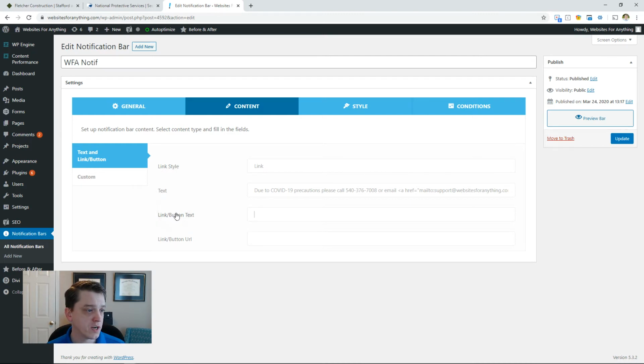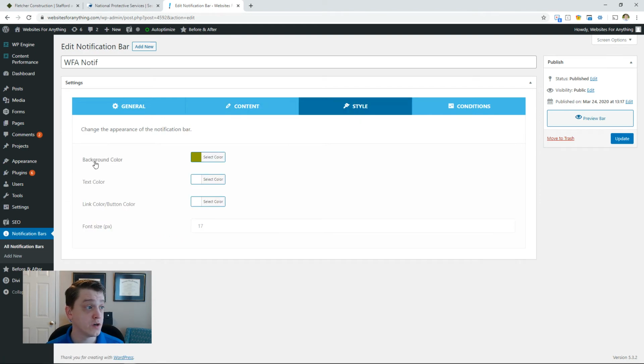We also have the option here, which is pretty cool. We have the option to add a button to that bar. So if you wanted to, say, put a separate page or a separate file on your website that they could view or download for an extended message, that'd be a great option to do with the button text and then the button or the link URL. Additionally, we have some style options here. So I'm going to switch over to that real quick and just show you that this is where we set the background color to that nice green, made sure the text was a bright white.